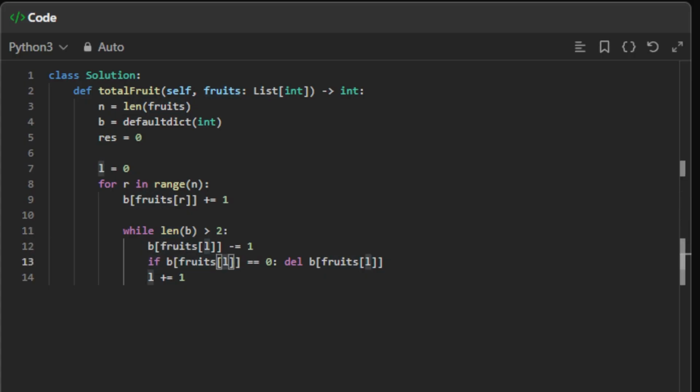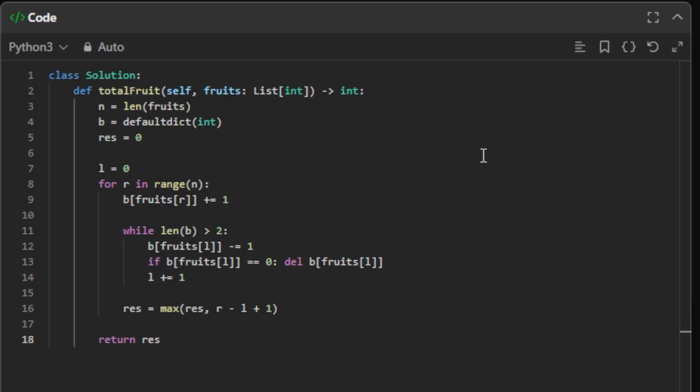If we have elements with a count of 0 in our map, the length of the map will be greater than what it should be. So this is why we need to remove elements with a count of 0. So each time we want to update the result, this will be the maximum among the result, and right minus left plus 1. And finally we can return result.